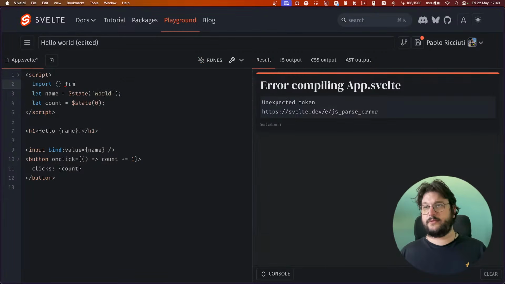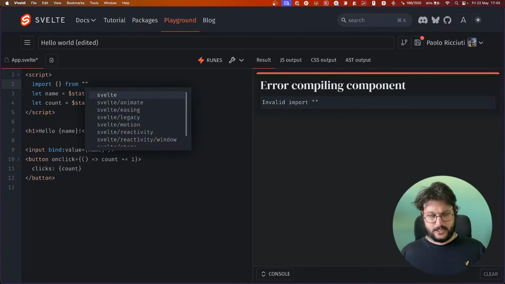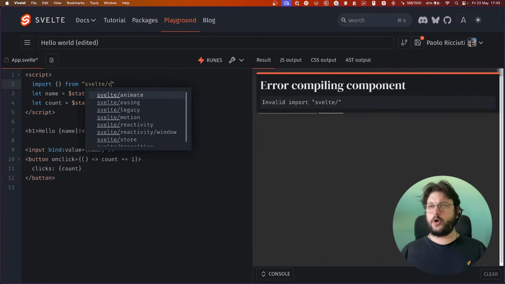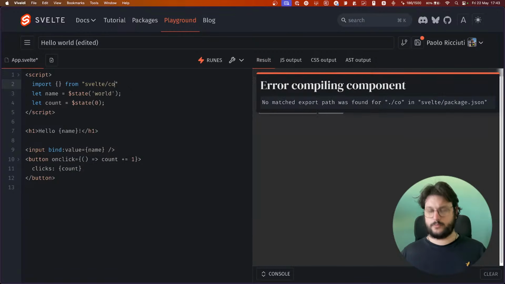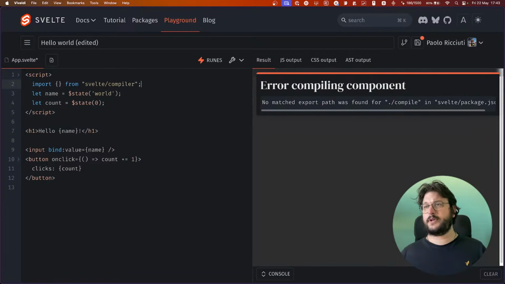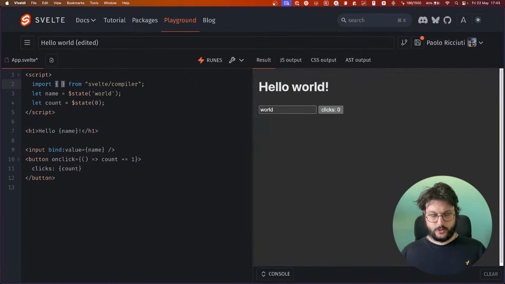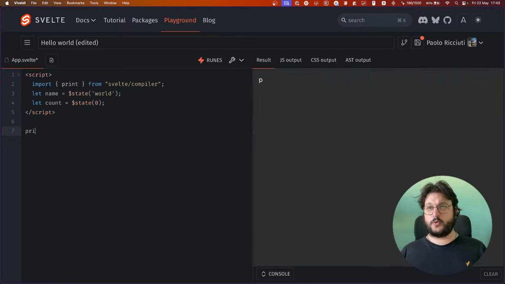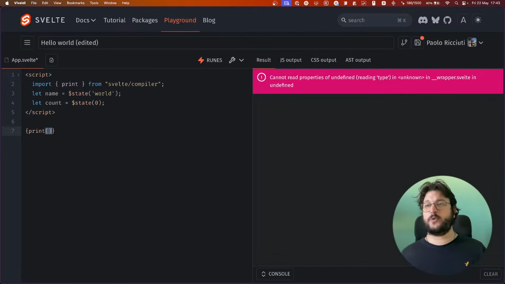You can import print from the Svelte compiler, and basically, if you pass an AST to print, it will actually print something.